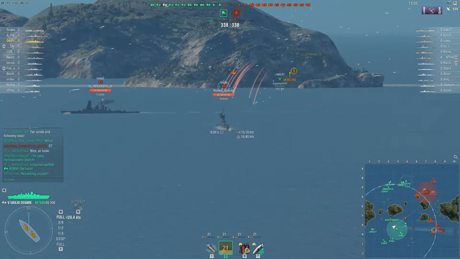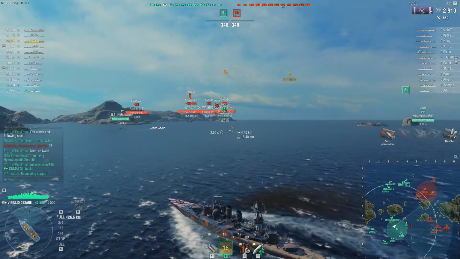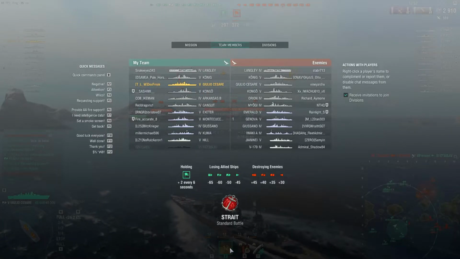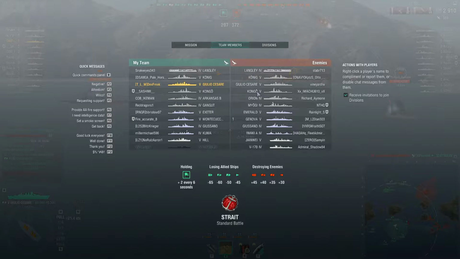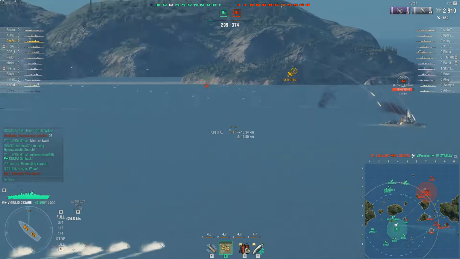Today's replay is from DexFreak, and he is in the Giulio Cesare, a tier 5 Italian battleship. He's on the map Straight and it's a standard battle, but he's top tier, so that's nice. And there is one carrier. I guess one tier 4 carrier isn't the worst that you could find in a tier 5 battleship.